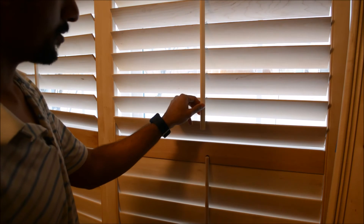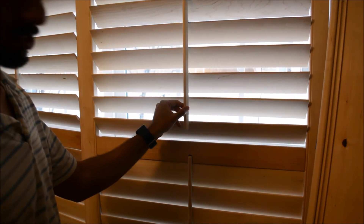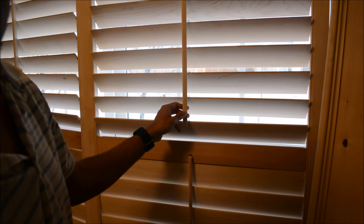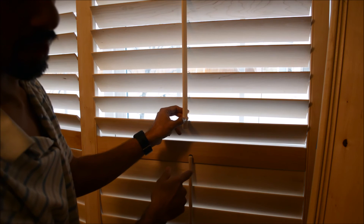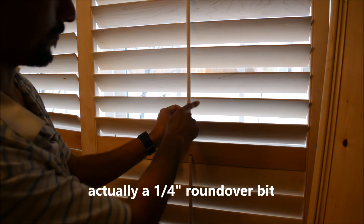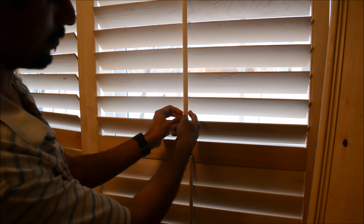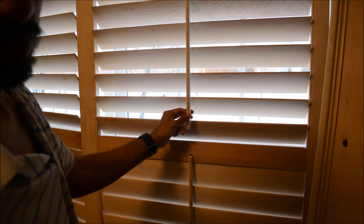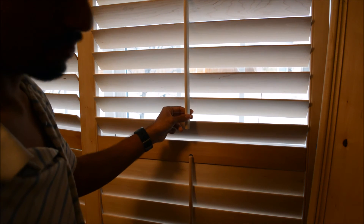The last tip is about the control arms. Rockler sells these only in 36-inch sections, and if your shutter needs a longer section, you can make them yourself — they're super easy. It's basically a half-inch piece of stock. With a half-inch roundover bit you can round over both sides. Make sure you use a fence and feather boards, then rip it down to about 5/8-inch width. These are super easy to make from four-quarter basswood and can save you a lot of money.